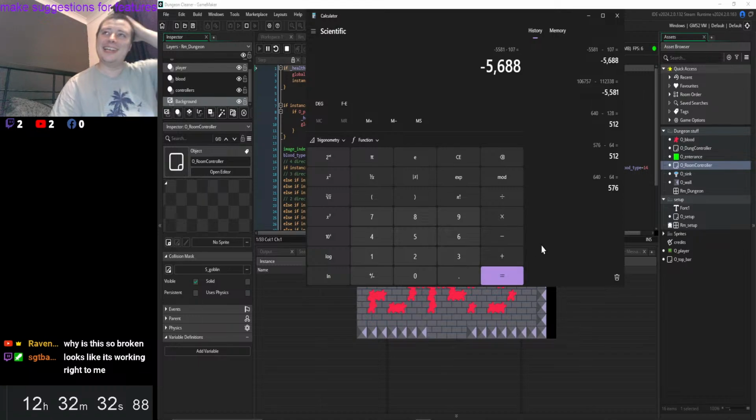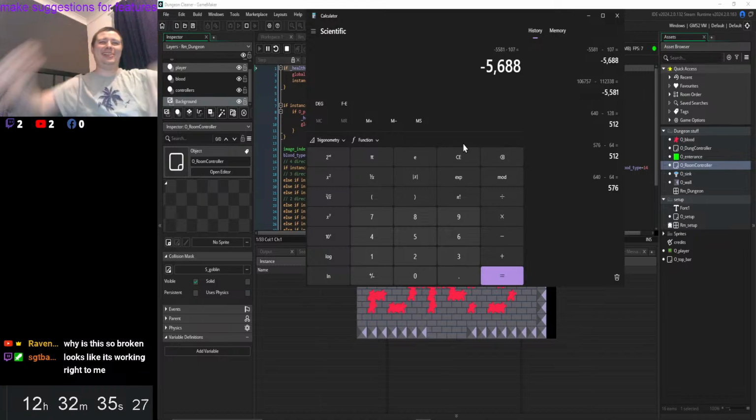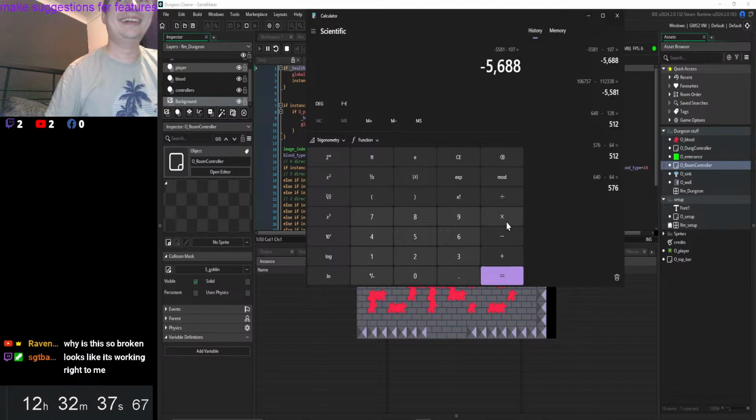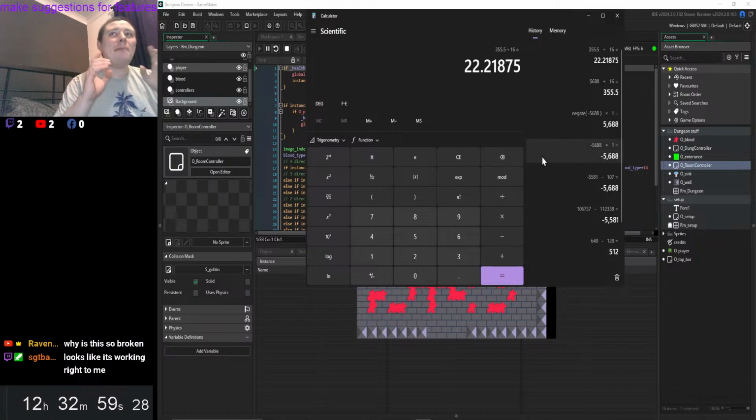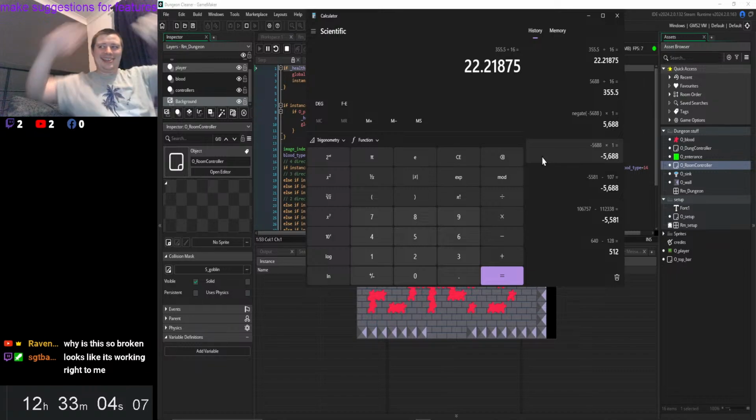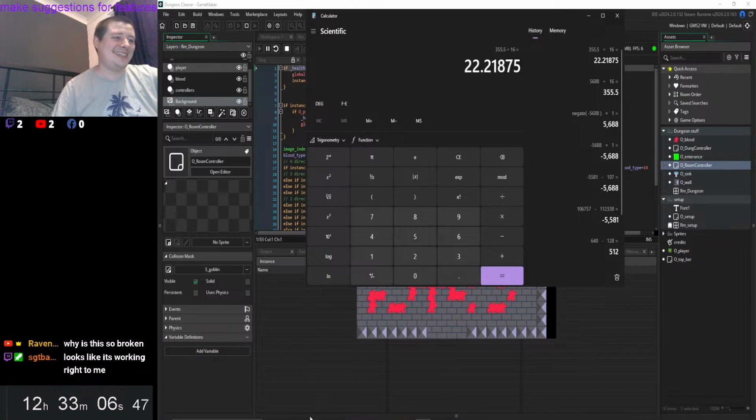Which means it's 5,688 litres of blood in that next room. Oh, God. And it can only spawn on a 16 by 16 room, which means every square metre of flooring had 22 litres of blood on it. 22 litres!